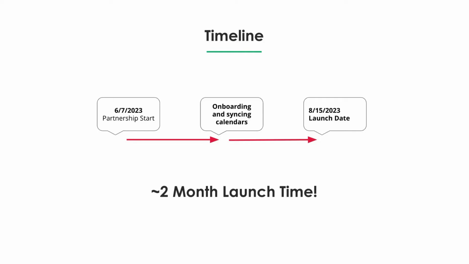So once we finally got all of the paperwork officially signed and we were able to become Localist customers, we were able to launch really fast. The great thing is that Localist can talk to existing calendars. So we started syncing in all of these Google calendars that we had, and we started shutting them down so that our campus partners couldn't keep adding events to them. And by August 15th, we launched. So you can see that that was just about 2 months that we went through the whole process of getting everything set, from signing everything, and we had all of our calendars set, and we launched our public calendar.